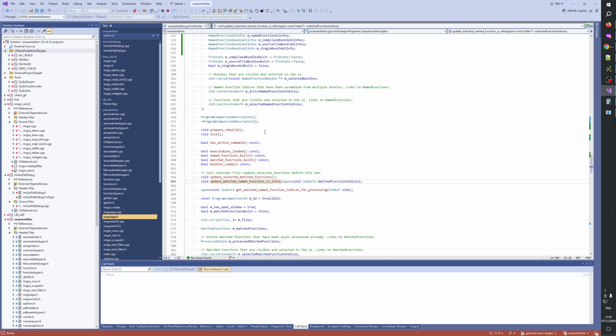Actually, best would be if a name function would have some link to a bundle. But we don't have this link in this direction. Bundles know about functions, but functions don't know about bundles. And probably they shouldn't, right? Because, well, can a function be in multiple bundles? Yeah. Can be in the all bundle.